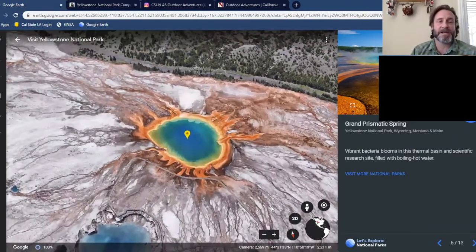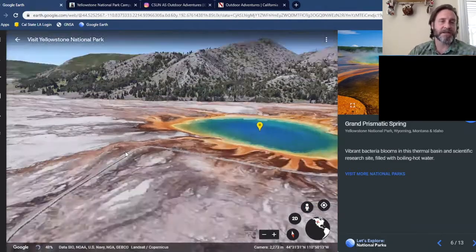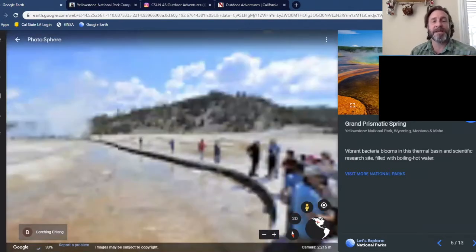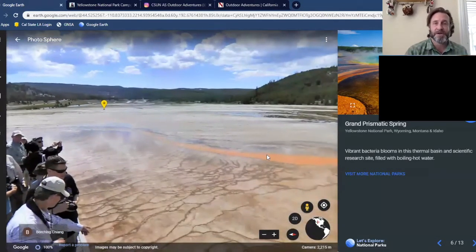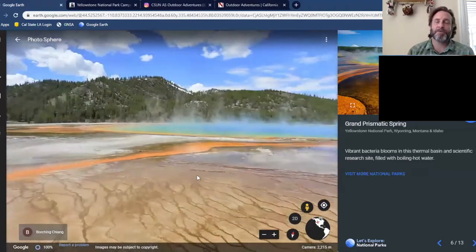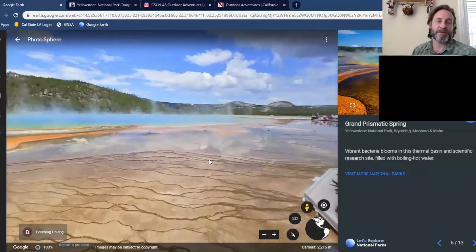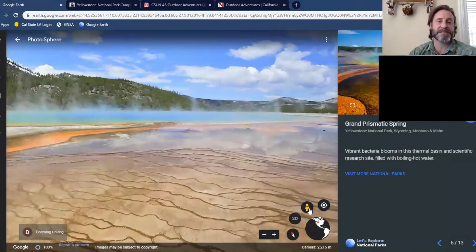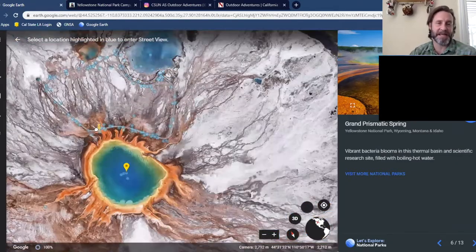When we look at these pretty colors of orange, yellow, blue, and green, this is all made up of different species of bacteria that are in this spring. This spring has also been measured to be about 10 stories deep. So it is a pretty deep spring also. In 1839, Osborne Russell, who was a fur trapper, came to Yellowstone, and this was one of the first documentations of this natural wonder that he sent back east for people to be able to come and see.